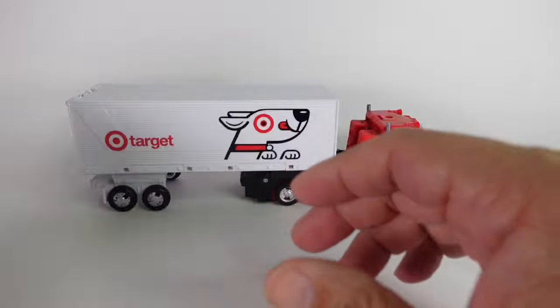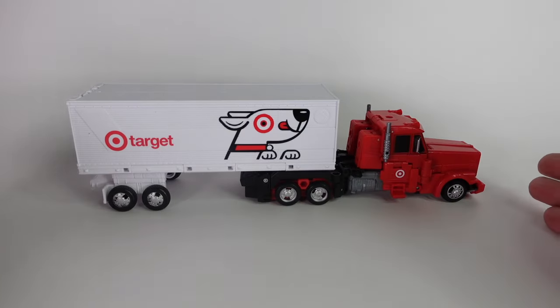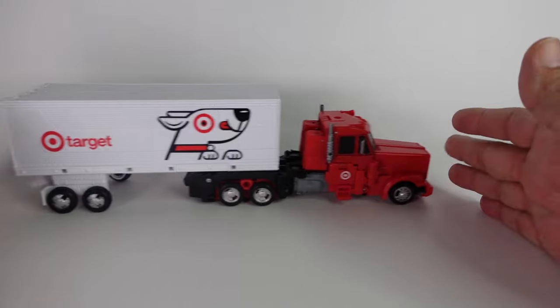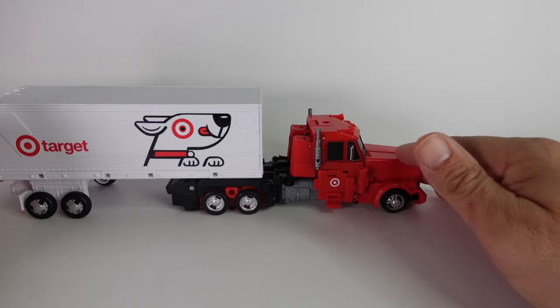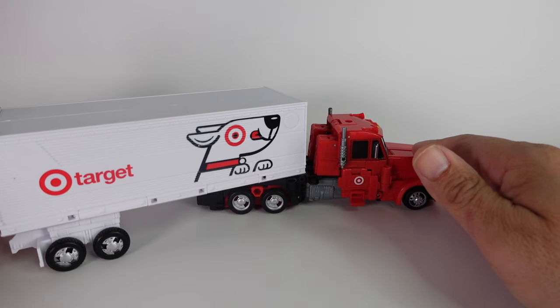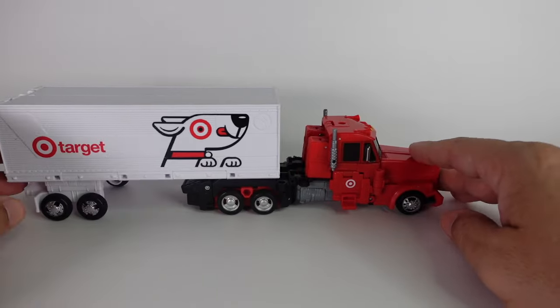Boom. There we are. And then now we got the piece de resistance, and that is Target Prime. And so he is delivering. Hopefully he's delivering Transformers to Target, because most Targets right now don't have anything. The cupboards are bare for anything collector-wise.